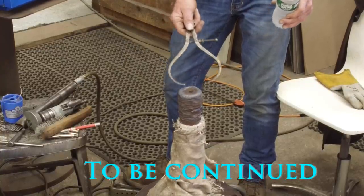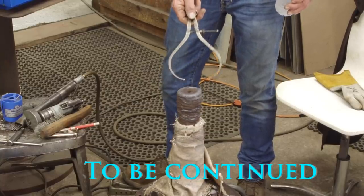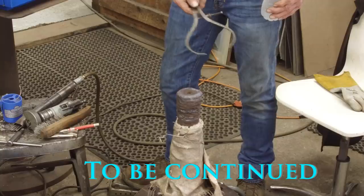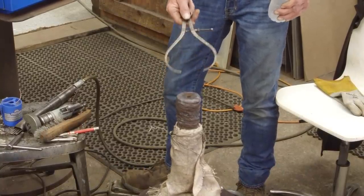We're going to get this in the lathe hot, and we're going to rough off the diameter and just look at it, make sure that we have enough weld build on it before it cools down all the way.